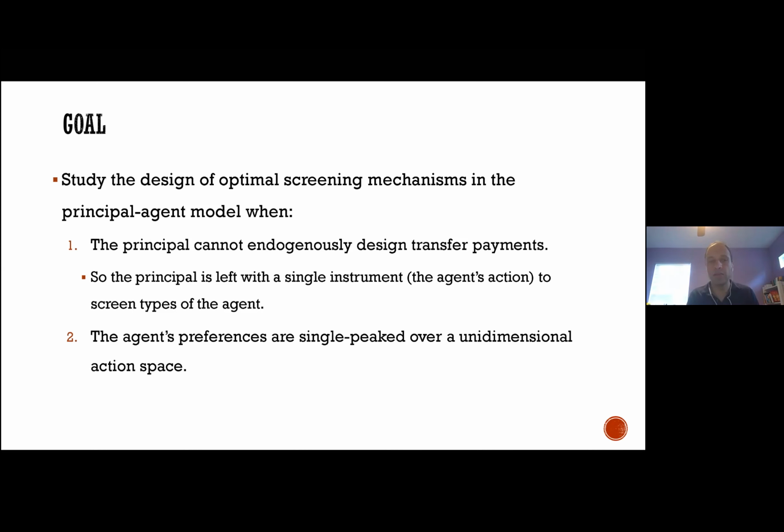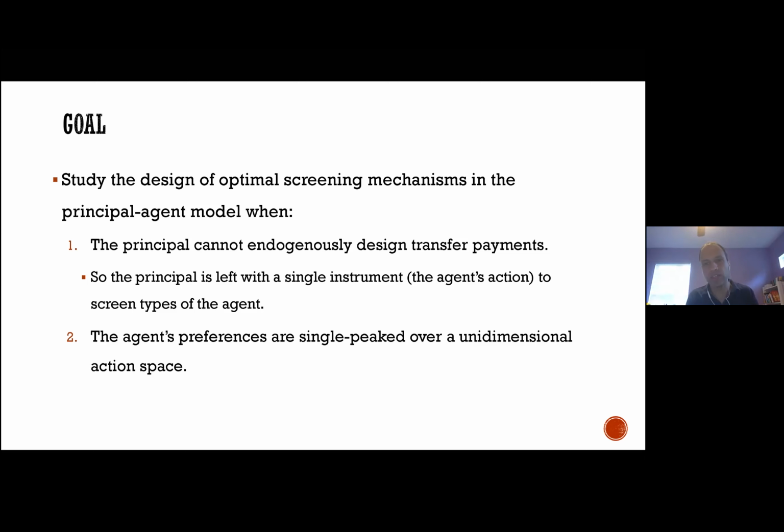And the second important thing about the environment is that agents' preferences are single peaked over a unidimensional action space. So that's a restriction. I'm going to focus on single dimensional action spaces. And given the type of the agent, I'm going to assume that the agent's preferences over that action space are given by this inverted U-shaped function. And if it were not an inverted U-shaped function, if all types of the agents had, let's say, strictly increasing utilities over the space of actions, then you really cannot screen different types, right? I mean, two types are not going to choose two different actions because their utilities are going to be strictly increasing over the space of actions. So if one type prefers A to A prime, where A is greater than A prime, then the other type also prefers A to A prime. So all of them will actually pool to a single action.